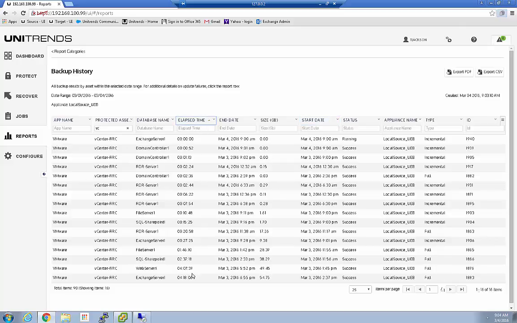This is also how you're going to use the backups report to help stagger your backups. If you have a group of backups that you need to keep away from others, you're going to come in here and see the longest running time against that asset that's in that schedule. I'm going to stagger other backups around the longest running time that I see recorded. Give it a little bit of room to grow, but it's a great way to run this report to help you stagger your start times for your backups.